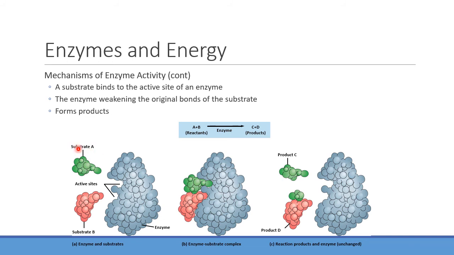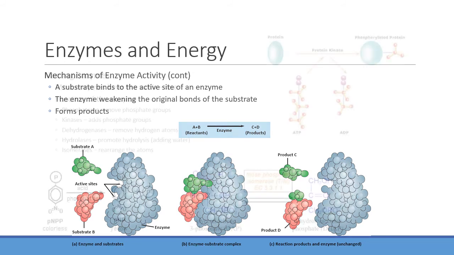So again, you can start off with substrate A and B, and then eventually end up with something brand new, like product C and D, essentially, right? And some of these may be byproducts we're trying to get rid of in the body. Some of these are going to be new active products that can be utilized for other purposes. It all just depends on the enzyme you're dealing with.